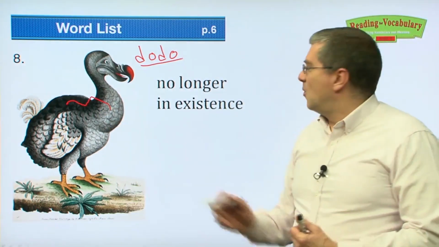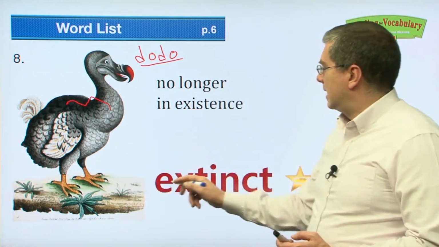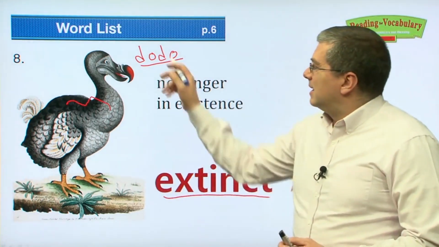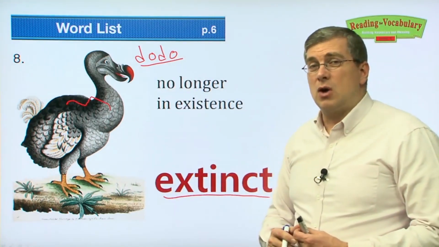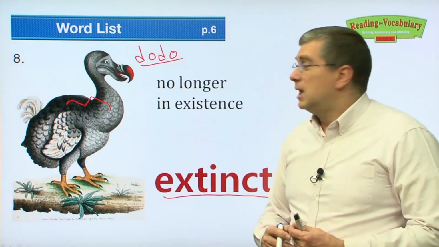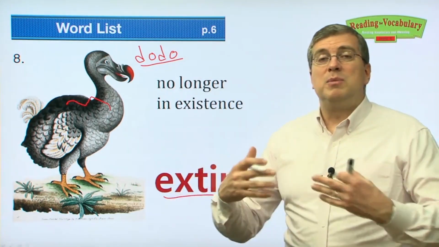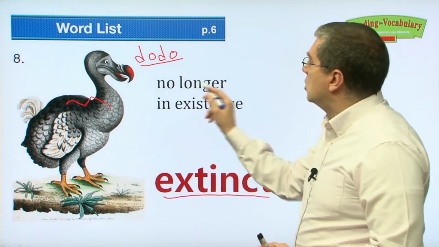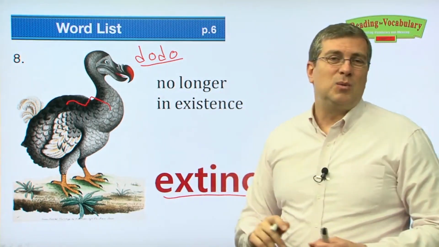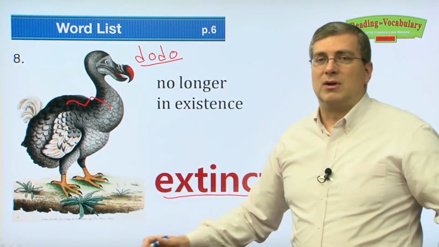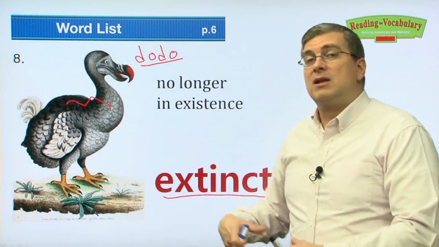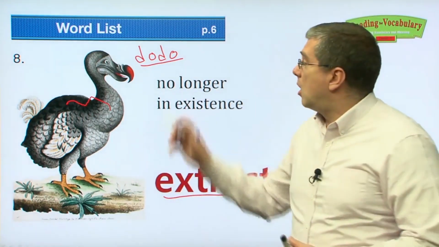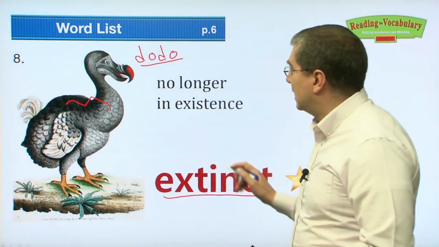The dodo bird went extinct. And that's our word, extinct. So when people think of the word extinct, it's very common to think of the dodo bird. It's a very famous bird that died when human beings came to the island where it lived. Extinct means no longer in existence. The human beings killed all the dodo birds, and they brought dogs with them. The dogs also hunted the birds. So in a very short time, all the dodo birds went extinct.